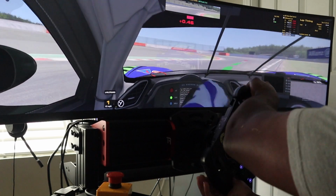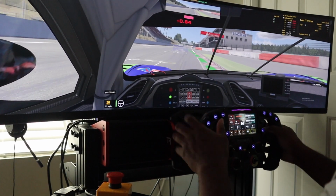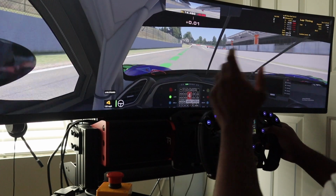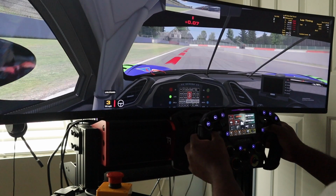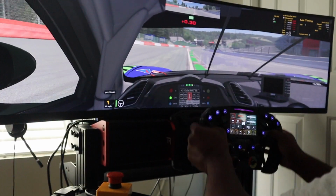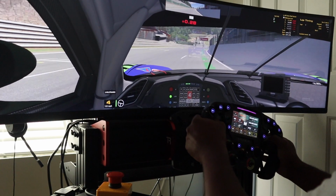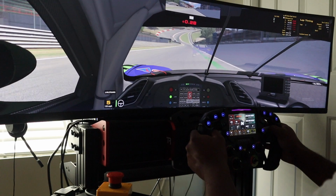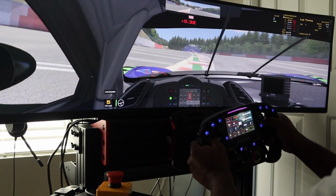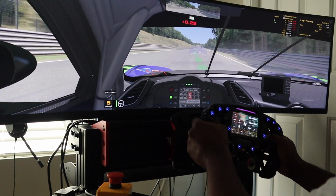Alright, so same deal, we're at Spa, home track. Gonna compare these. Gonna do three laps, actually five laps, in the 488 in both RFactor and iRacing, and then we're gonna talk about the FFB. But this is my first time driving the GT3 in iRacing. Actually, I've only driven the GTP cars, the A6 Cup, and the Miata. I may have driven one of the off-road cars sarcastically, but this is my first time driving a GT3.